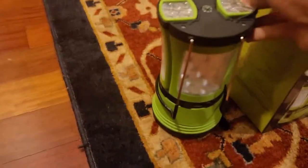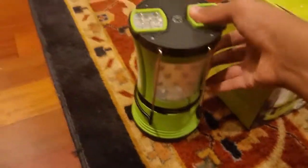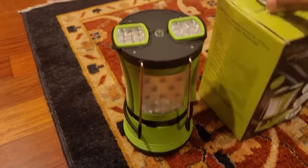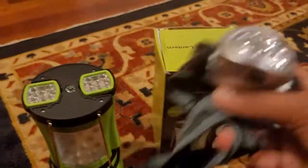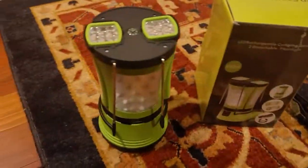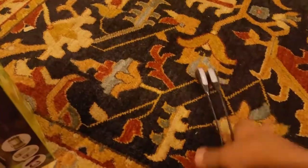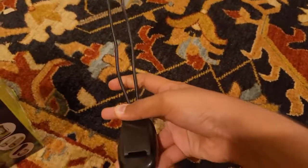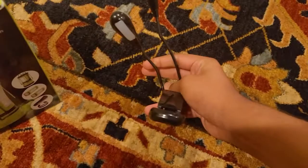And then there are headlights. They're best for if you're going to the bathroom, hiking at night, or watching the night sky. This is good. And just remember, don't turn it on when you're watching the sky because you'll have a good view. And if you're reading books, this is a good flashlight. It has 3 different levels. Clip it onto your book and boom, you're done. And you can also find this very easily on Amazon.